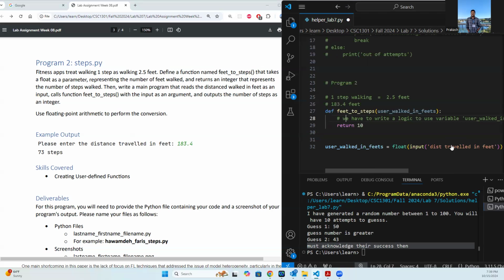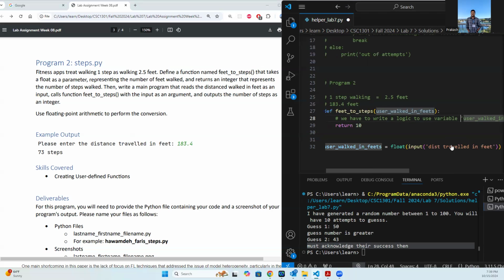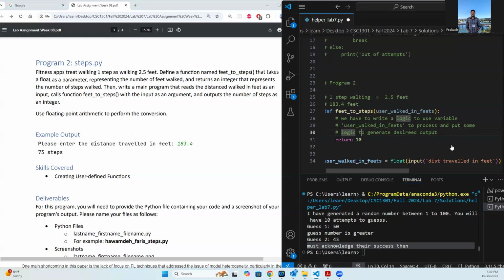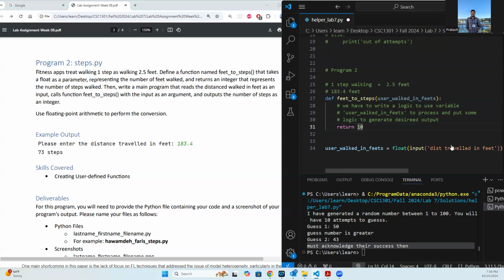Okay, so we are using the variable user walked in feet and processing it with some logic which generates the desired output. So our desired output is 73 steps, and how it is calculated, you have to write a logic here. I'm just showing you how to write a user defined function.